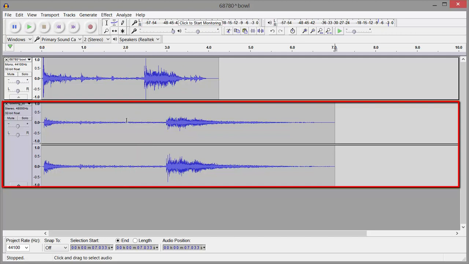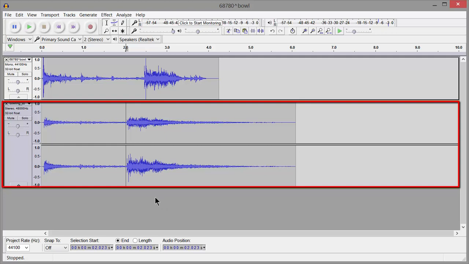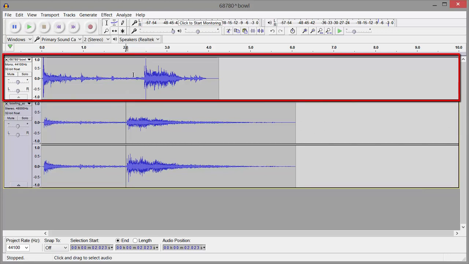So if I know that I need the ball to stop rolling at 2 seconds, then I can get kind of close here to when that pin sound is going to be. Drag back here to around the 2-second mark, and then just push the delete key on my keyboard. All right, so that could fix up that one to the length that I need it. Obviously, looking at this one up here, you could do the same with that one. All right, getting rid of a little chunk.